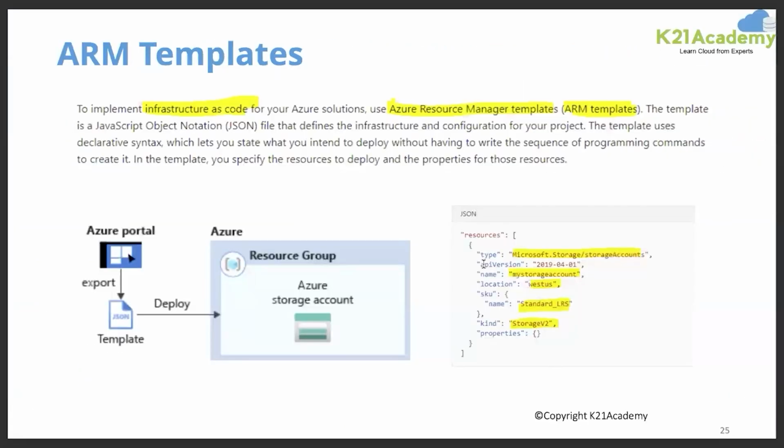So, Azure Resource Manager template. In the Azure portal, there is a limitation: you cannot provision multiple resources in one go. If you want to provision via the portal, you have to provision them one by one. Let's say in my application I need a web application, virtual machine, database, network, storage, disk, everything together for one application. Then there is no option available to deploy everything together with one click, right? You have to go through those services, connect and link them with each other, and then you will be able to do it.